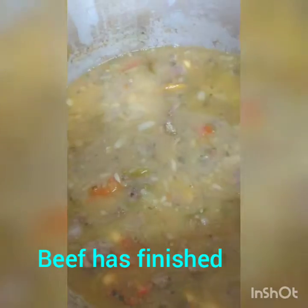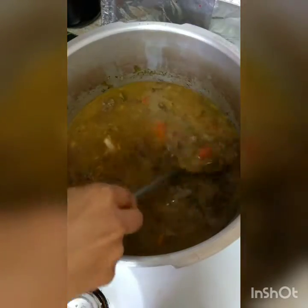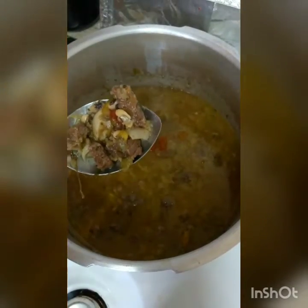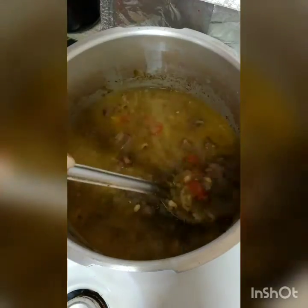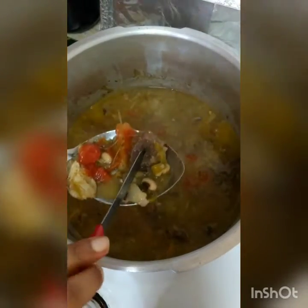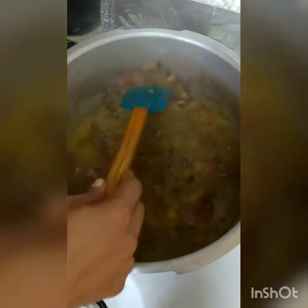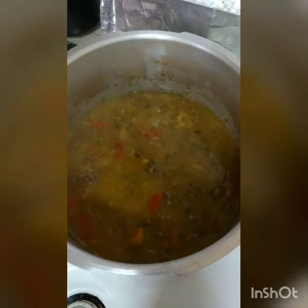So the beef has finished, okay, and I'll check it and show you. See, I'm sure that's soft and all the beans are soft. So I'm going to check the meat and see that beans is soft, and the meat is soft as well too. And all that dal and sweet peppers and onions is melted out. So I'll show you the next step now.